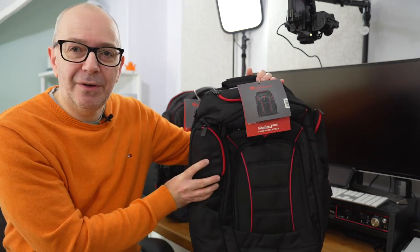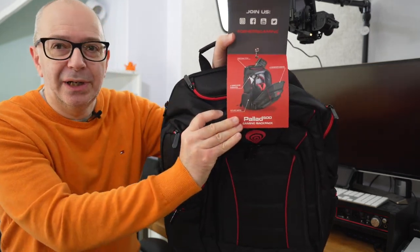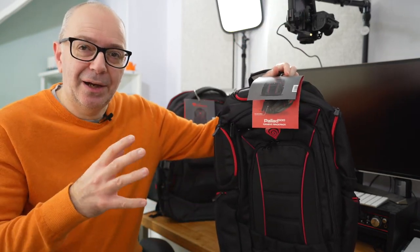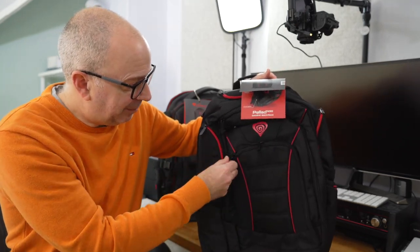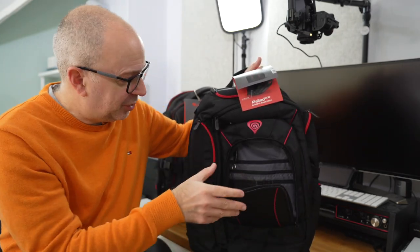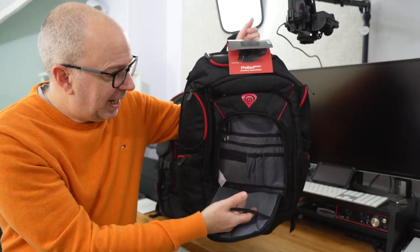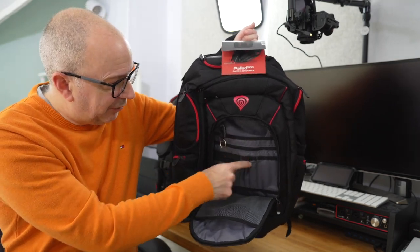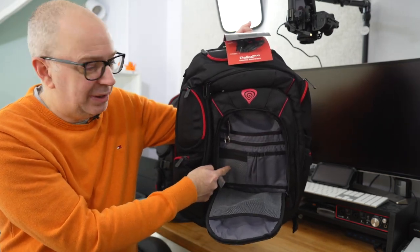Let's take a look at the Pallad 500 first. I've left the swing tag on because it gives you a nice look at the backpack loaded up with gear. It really has got some fantastic capacity with six dedicated pockets. Starting with this front pocket — really nice zips, nice design. You can tell they're gaming backpacks because of the colour. Inside this front pocket we've got a netted area, a split ring for your keys, various organisational pockets for accessories, and an additional zipped pocket with a netted area.